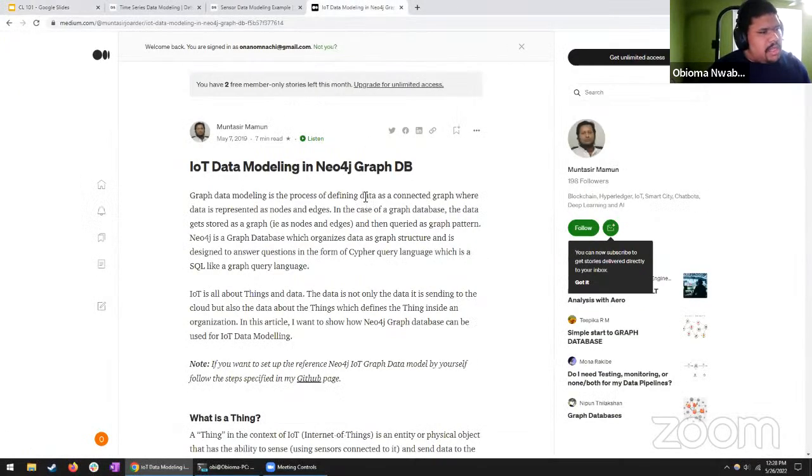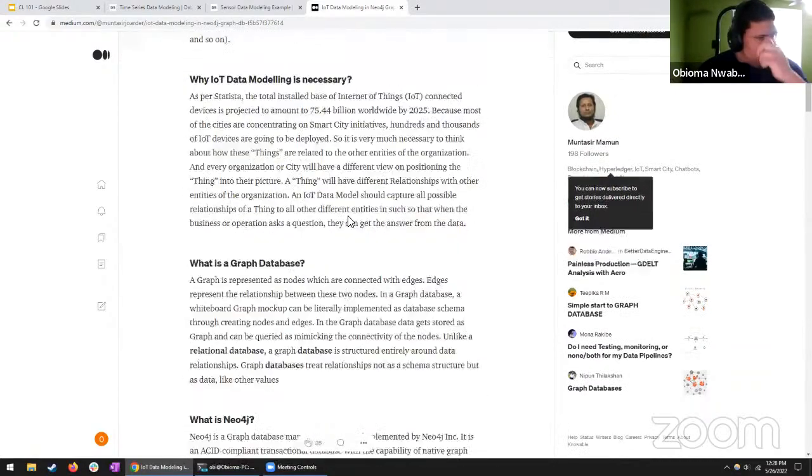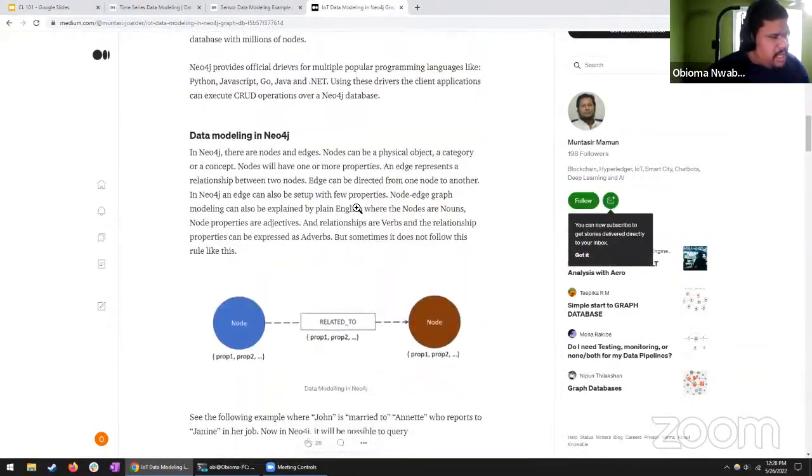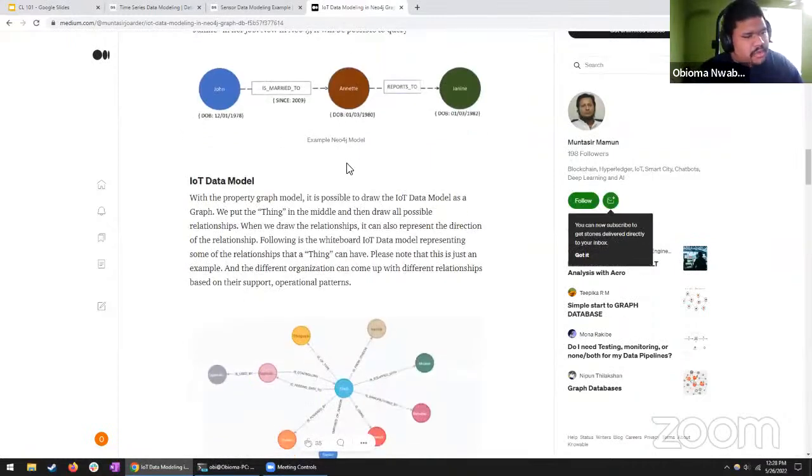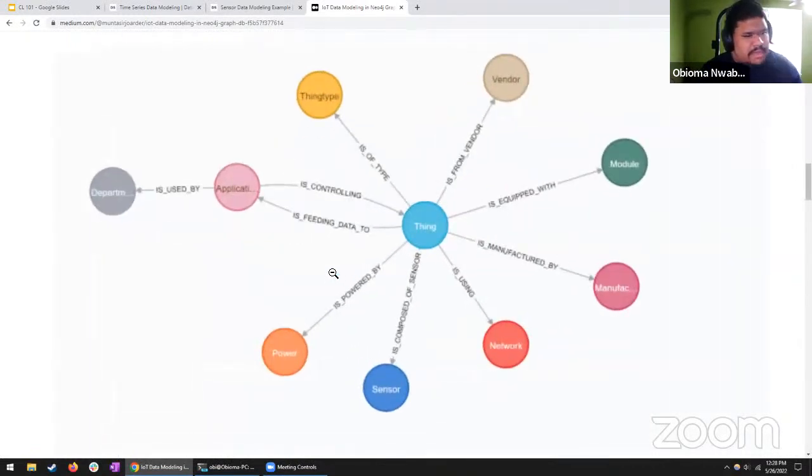And then we're going to look at this article, which is actually mostly for Neo4j, but the same principles sort of apply to DSE Graph. But essentially, your definition of your thing in Internet of Things in a graph database has all these different fields.